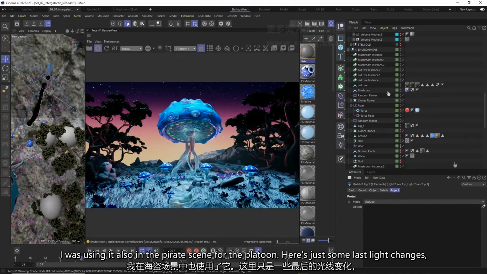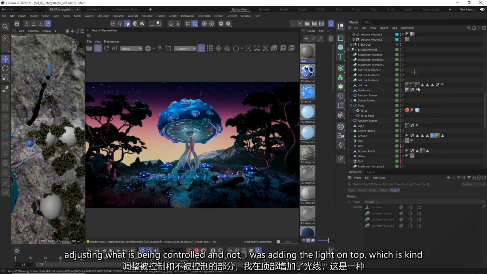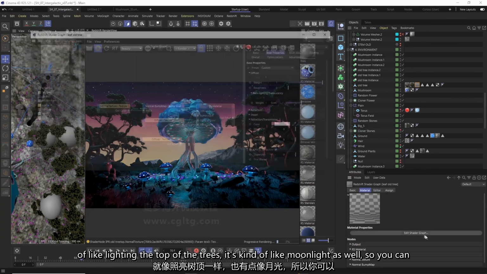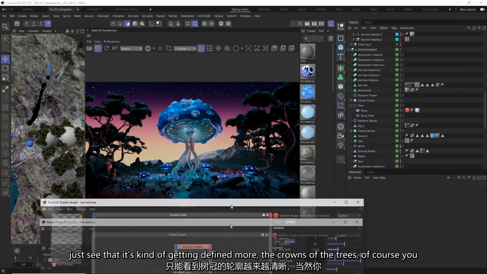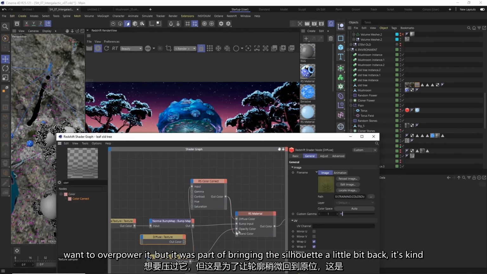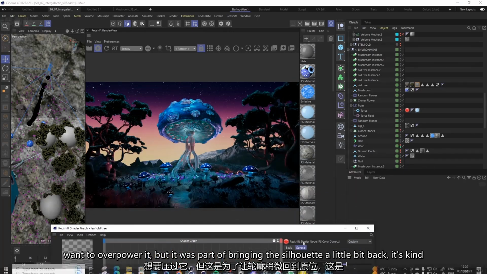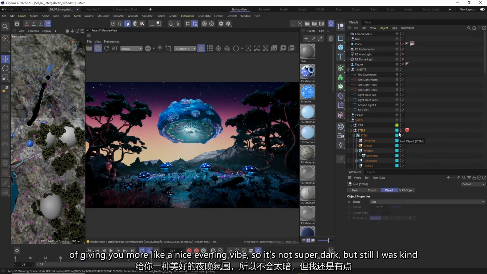Here's just some last light changes, adjusting what is being controlled and not. I was adding the light on top, which is lighting the top of the trees. It's kind of moonlight as well. So you can see that you define more the crowns of the trees. Of course, you don't want to overpower it, but it was part of bringing the silhouette a little bit back. It's giving you more of a nice evening vibe.